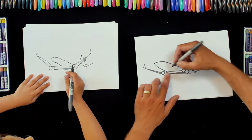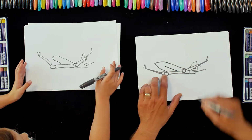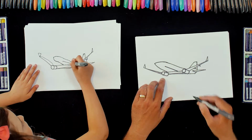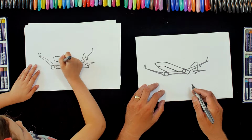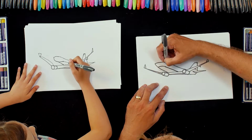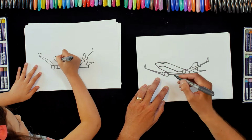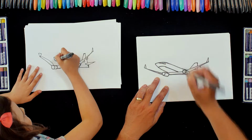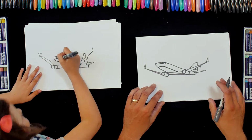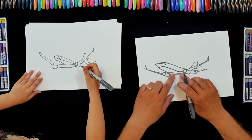Okay, now the bottom half of the aeroplane is kind of a darker colour, so from here I'm going to draw a straight line up to there. And then we're going to do a little curve like that. And then we've also got to do the bit where the pilots look out of. So if I just do a straight line like that, and then we go up and we just do the little windows like that.